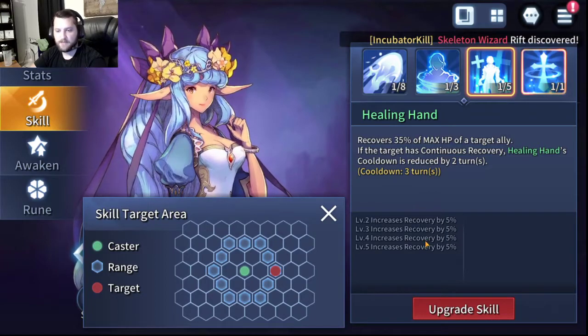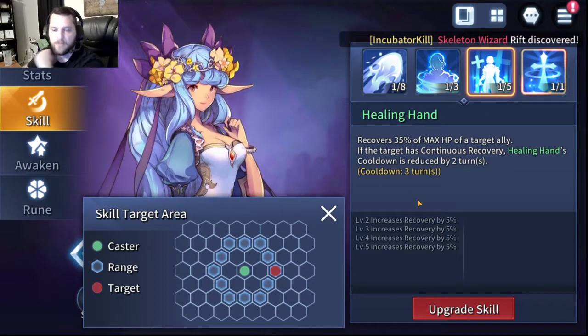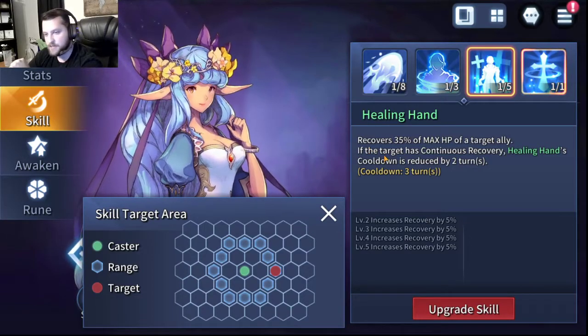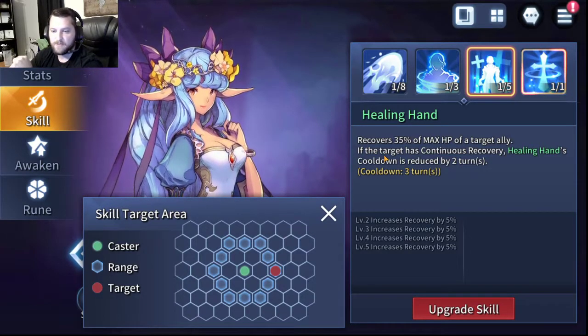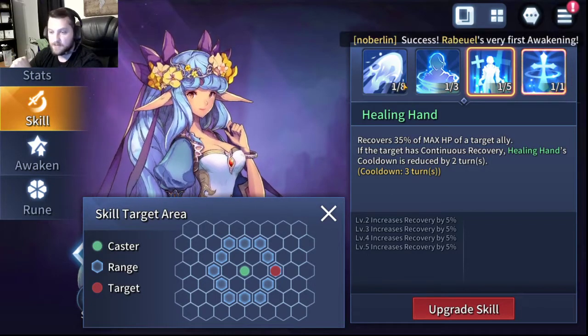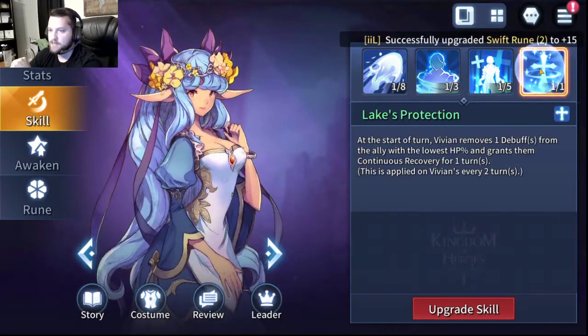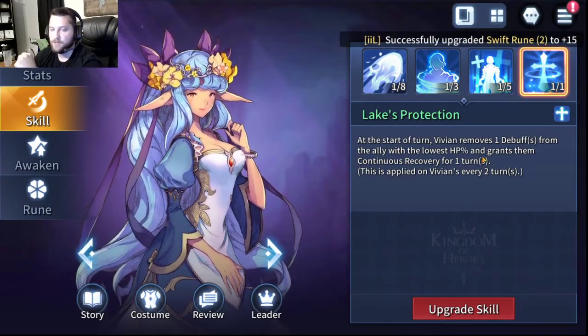This one I want to definitely increase the recovery. But every 3 turns, she recovers 35% of max HP of a target ally. If the target has continuous recovering, Healing Hands cooldown is reduced by 2 turns. So this could be on a 1 turn cooldown, considering that S1... Oh, did I lie? That's her Awakening Seal, sorry.